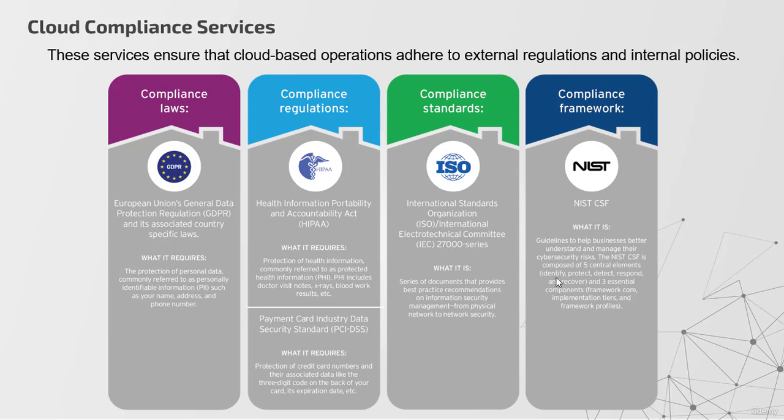And after that, we've got compliance frameworks, and here we've got the NIST CSF, or the Cybersecurity Framework. Now this is developed by the National Institute of Standards and Technology, and the NIST CSF provides guidelines to help businesses understand and manage cybersecurity risks. So the NIST CSF is built on 5 primary pillars: identify, protect, detect, respond, and recover. So these pillars are supplemented by 3 key components: framework core, implementation tiers, and framework profile. So organizations can use this framework to develop a comprehensive cybersecurity strategy.